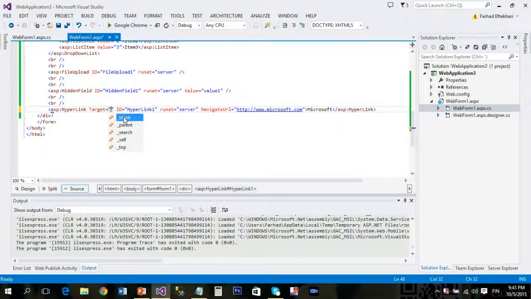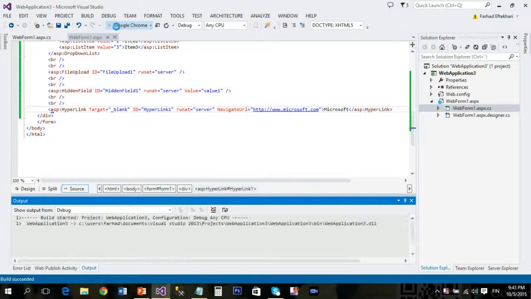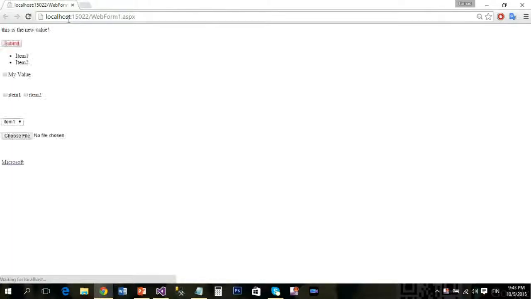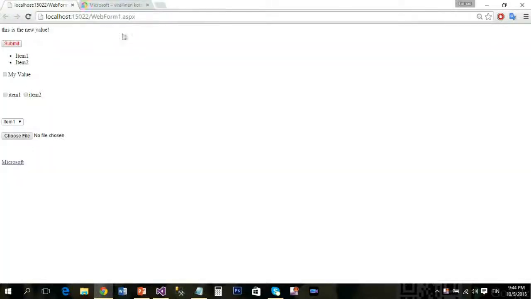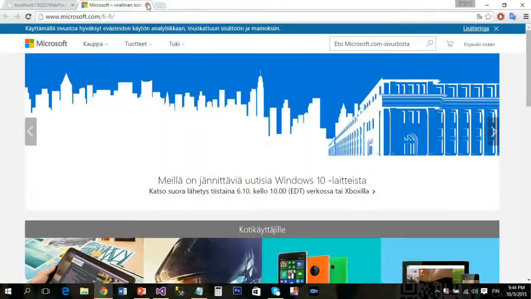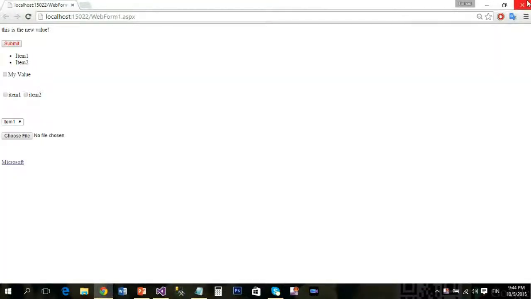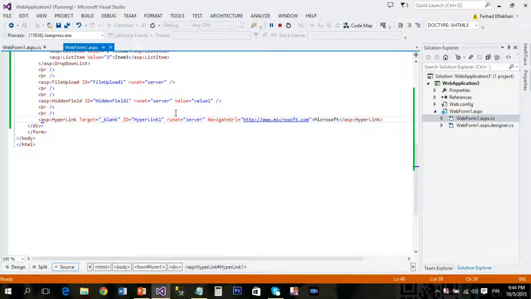So we're gonna select this underline blank as a target here, and whenever our users click on our hyperlinks, a new tab will be opened, and then they're gonna stay in our page here. So when I press it now, the new tab will be open for Microsoft website, and I'm still in this page as well, comparing to the previous method where this page got directed to the new link.